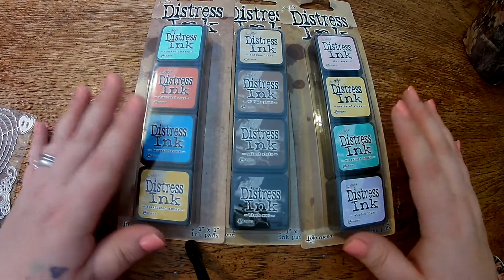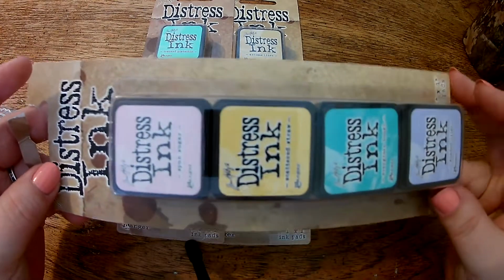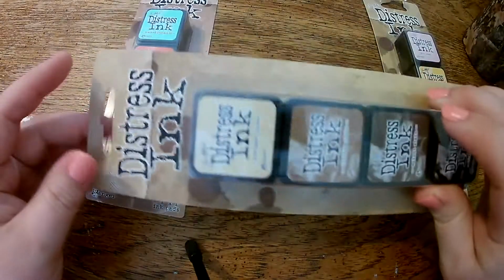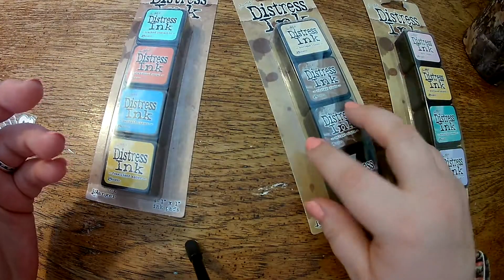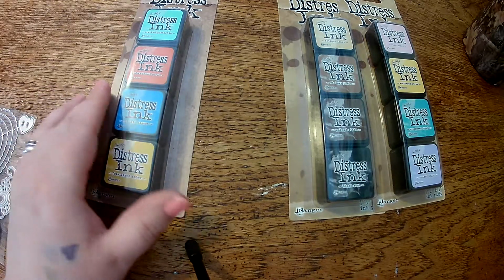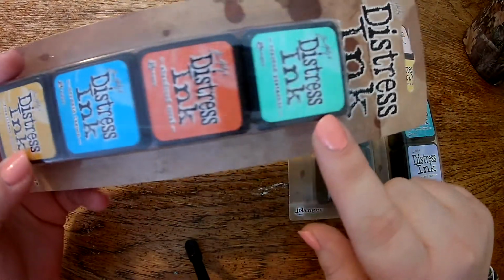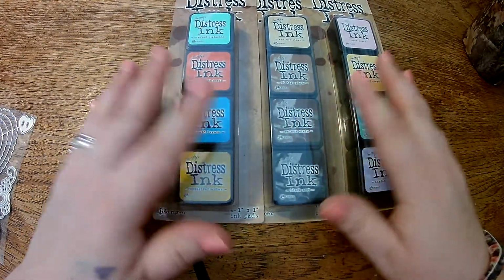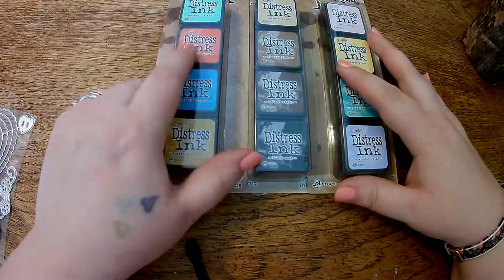So I did get three packs of the distressed ink from Tim Holtz, and I'm just gonna show you. This one has like the lighter pastel pink and purple and yellow and like a tealish blue. And then I got this one with like the skin colors and the black ink, or even hair color. You could even use these for hair color. I got this because I have a dye coming in that I am super excited about, and I needed this kind of ink to do her. And then the last one is the brighter colors of the yellow, the blue, the pink. It's like a pinkish corally color and a tealish color. So that is my small haul from Pacatan's, and I am so excited that I can now open these and get into playing with them.